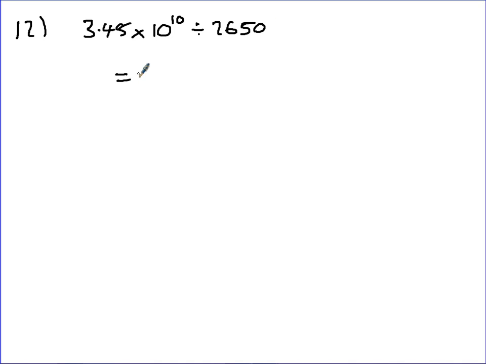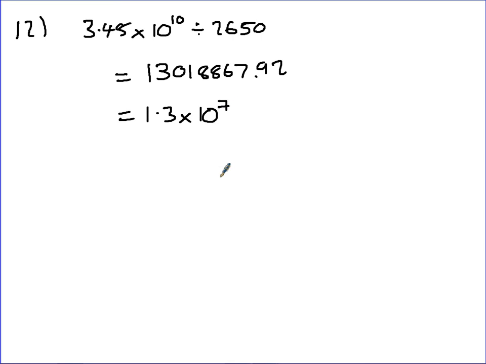Now you can use the middle bottom button, so you could press 3.45, then press the middle bottom button, press 10, and then divide that by 2,650. Now that will give you this long number here. Now correct to two significant figures. So significant figures are here, the first and the second one. So it's 1.3 times 10, and then we've got to move it once to get it to 13, 2, 3, 4, 5, 6, 7. So it's going to have to move 7 times.